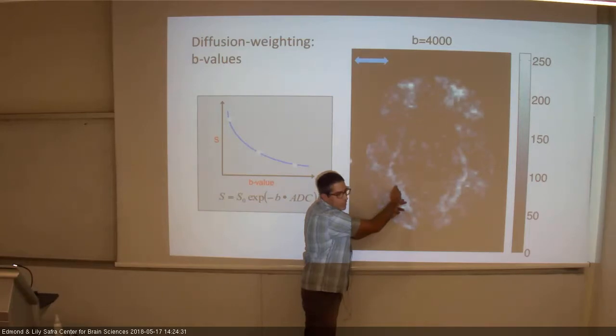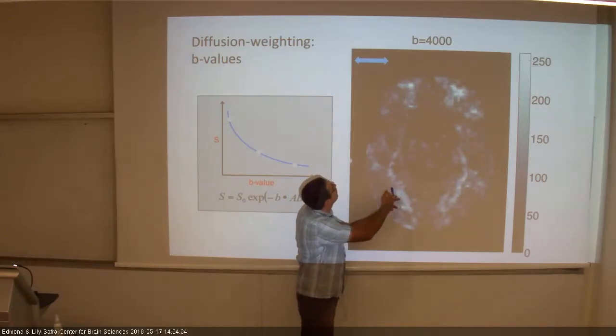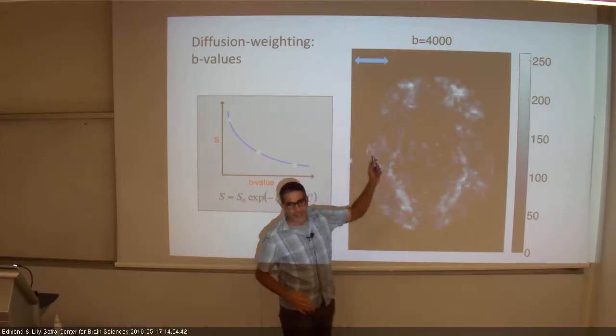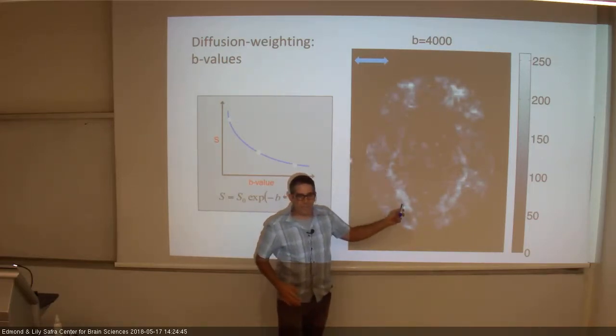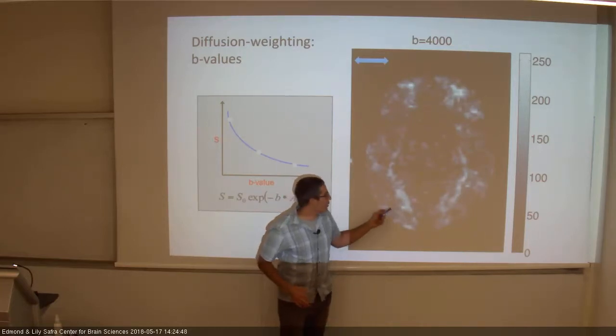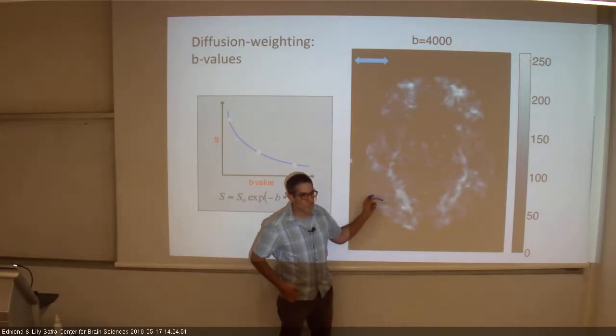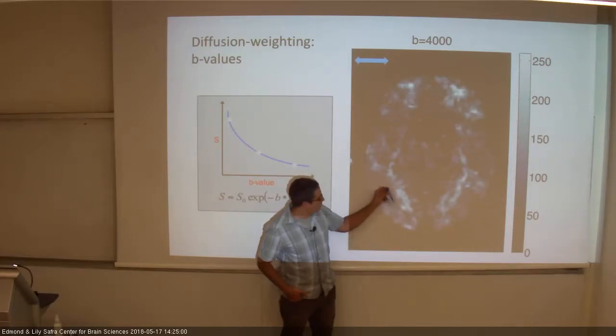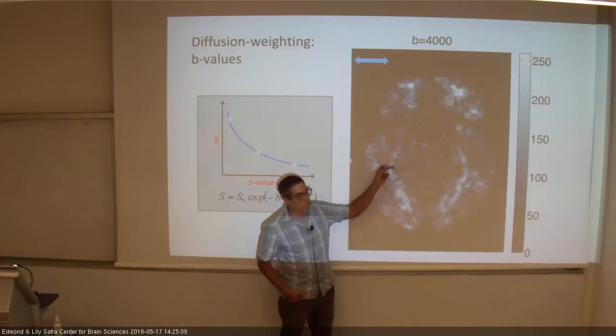I think it's the opposite. Sorry, I confused myself. We're weighting the diffusion in this direction, and so we don't have a great reduction of signal here, because all the tracks go in that direction, and so these things stay bright. In other regions of the brain we're losing the signal in other directions, and as we increase the b value, they become more and more exposed.